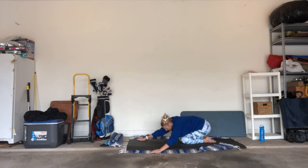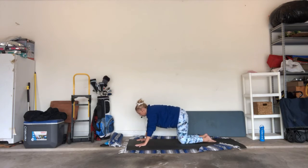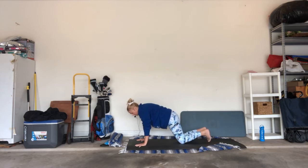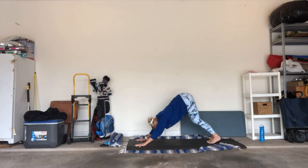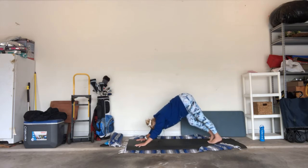So we send our bodies back to neutral, maybe relaxing for a moment, maybe widening out the fingertips, lifting through the middle of the palm, or tucking our toes and sending our tailbone to downward dog. Option to find bent knees in downward dog, or maybe reaching our legs towards straight, or maybe moving our legs, pulling one thigh forward, pressing the other thigh back, and feeling just a little bit of flowing movement through our muscles as we breathe.